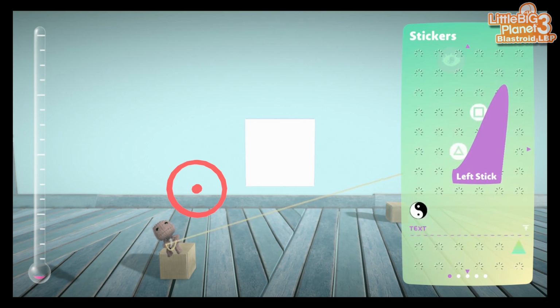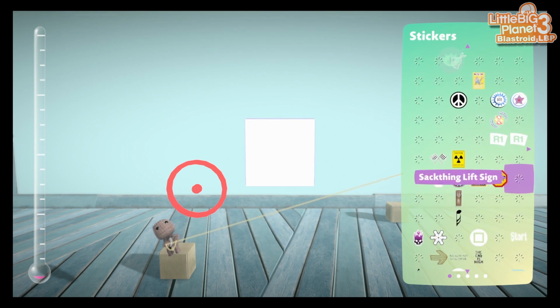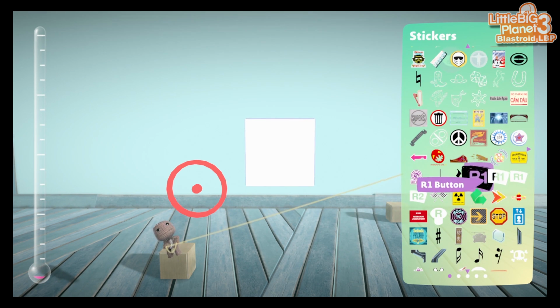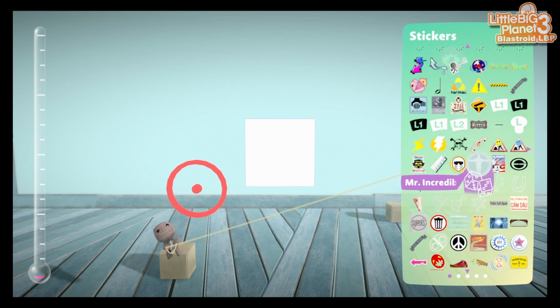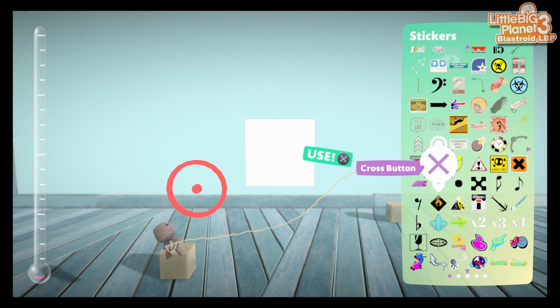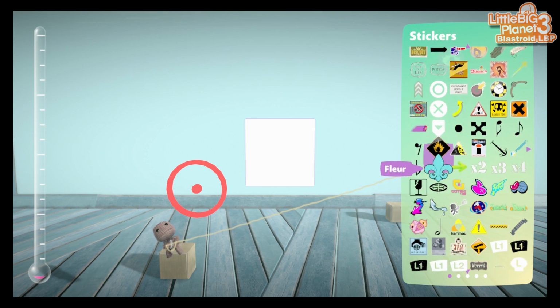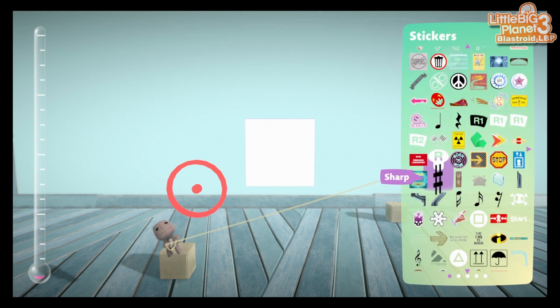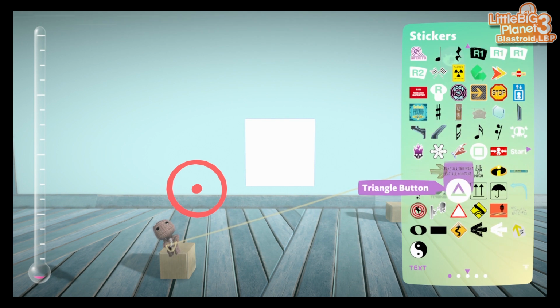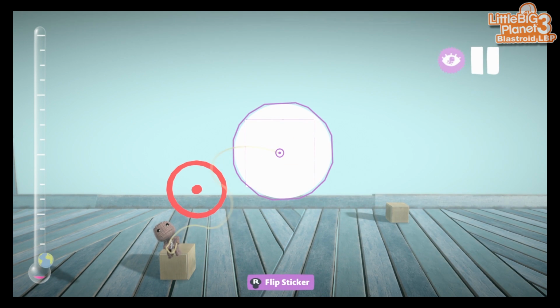Oh, just past them. And you can see we have the circle, triangle, R1, different colors of R1, which is really nice. Different colors of L1. I like to stick to them all the same. I don't see any colors for the X and circle and square and all that in black, so I'm going to stick with the white colors. Let's go ahead and do the ones we know we can use. Let's say, for example, triangle.